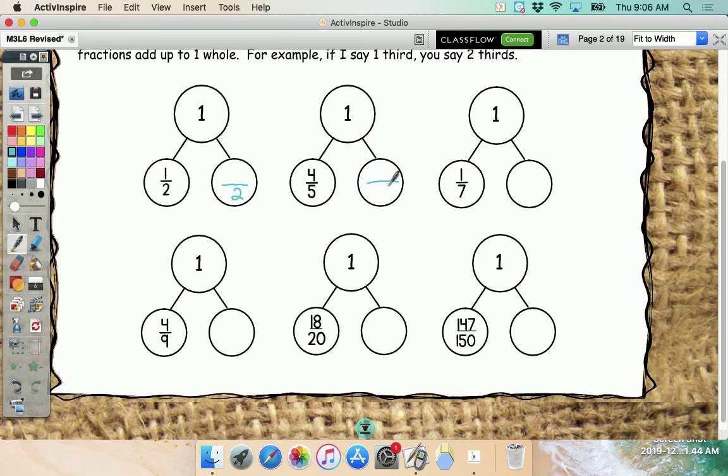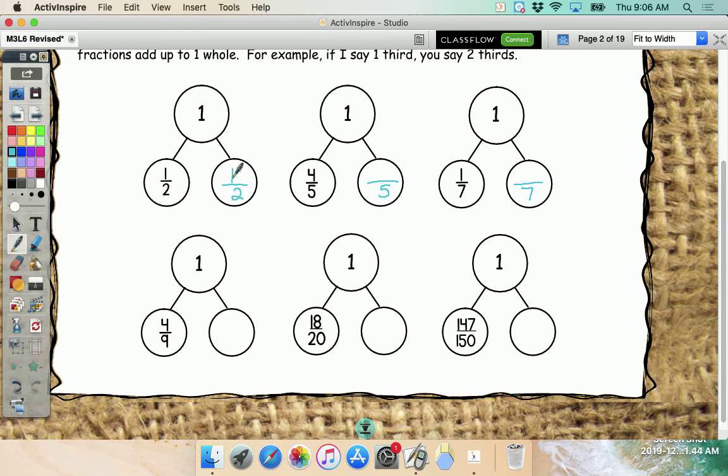What's going to be the same? The denominator, okay? So you won't change the denominator. You're just going to think about, okay, well, this one's too easy to think about that. Let's write that one down. Let's do the next one, okay?